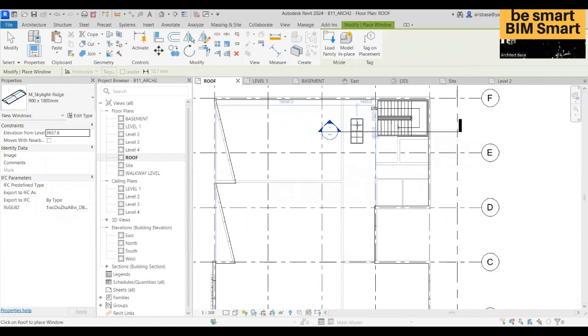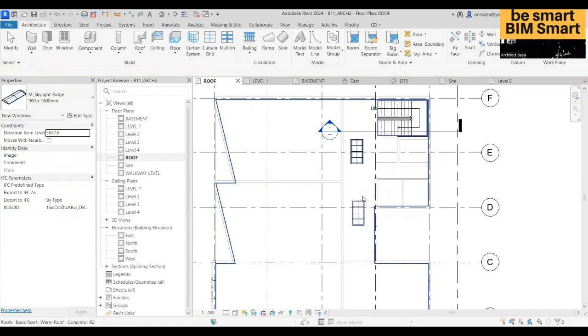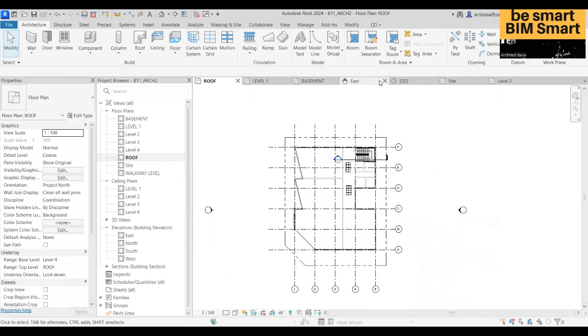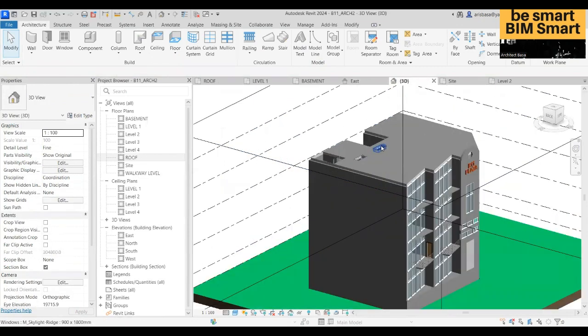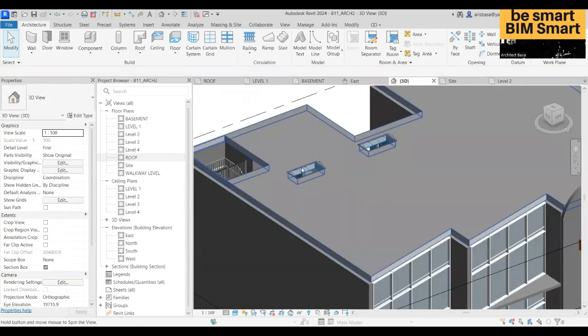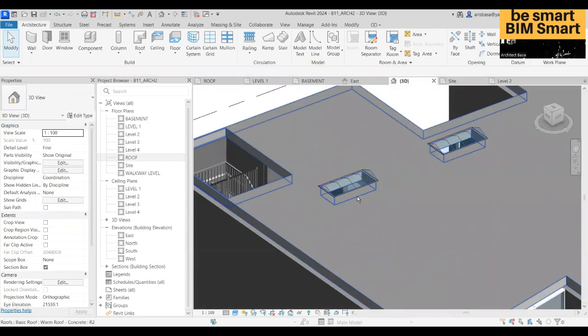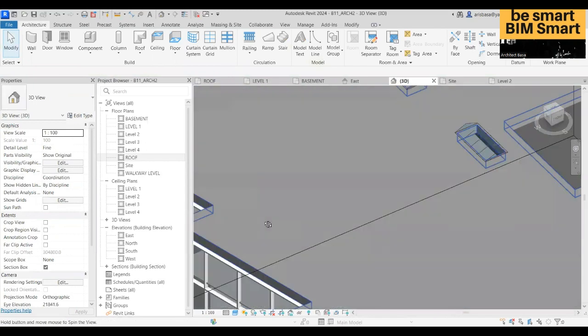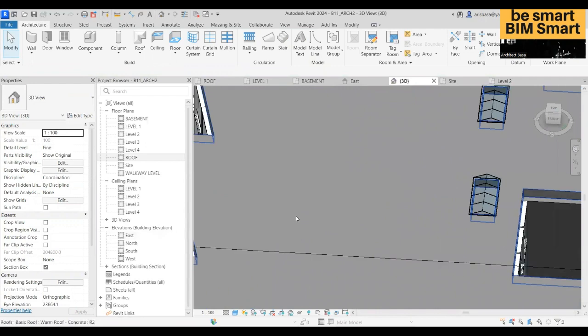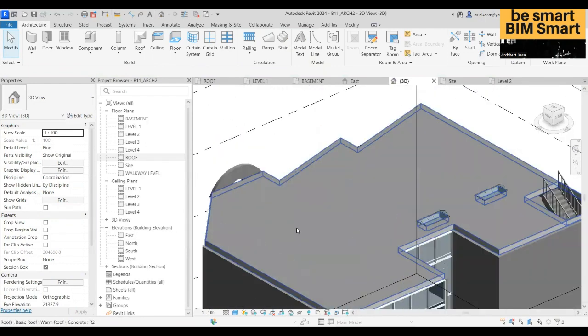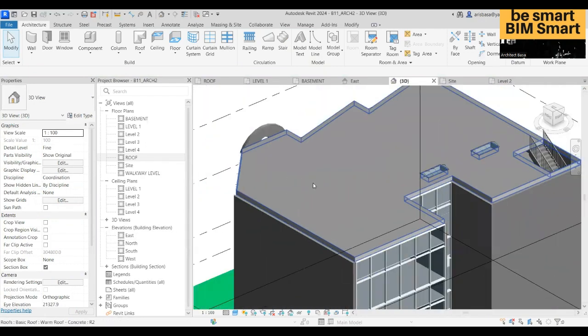You can have one here, by the staircase. That would block the way, right? So it's better here, and another one right here. Okay. Let's see the 3D. Okay. You have a nice highlight right there. That's the slab right away. Okay. You save some electricity.